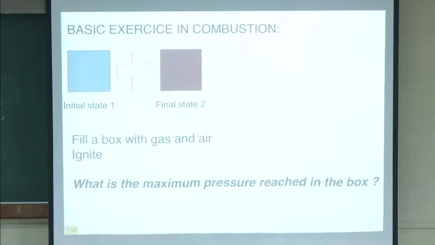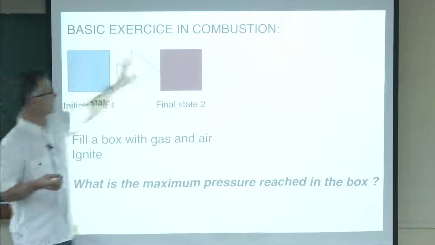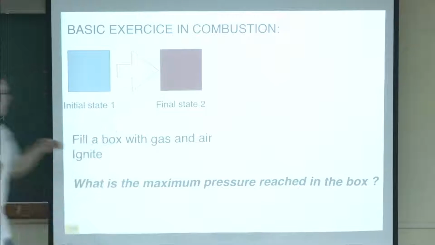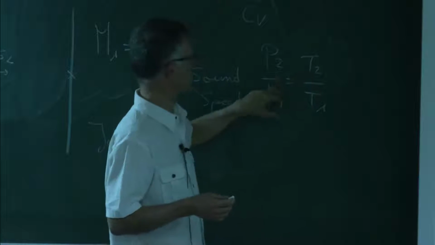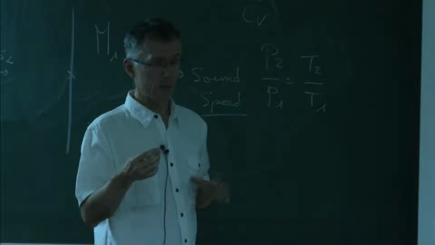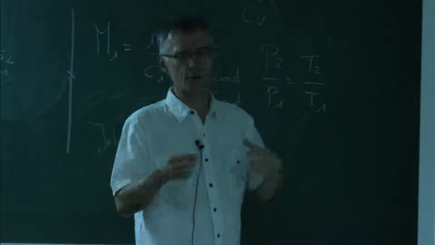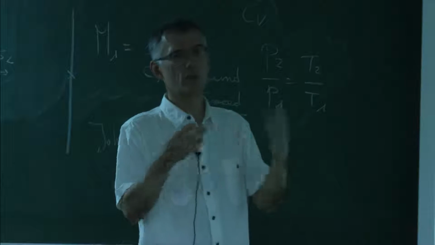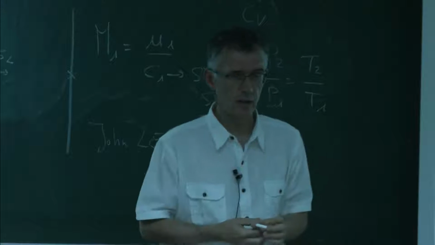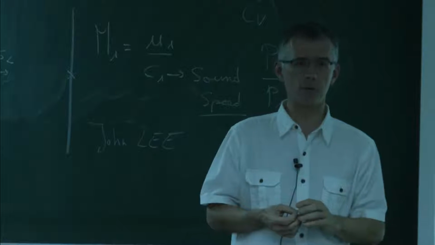There's a simple way to do this computation. You do an equilibrium computation. You assume everything has burned, and then you write the adiabatic temperature equation for T2 over T1, and then you have P2 over P1. And if you do that, in most cases, you're going to find T2 over T1 of the order of 8 to 9. So the pressure in a system like this should increase by a factor of 9 or something like this. If you do that, you may have surprises.